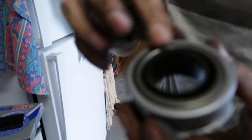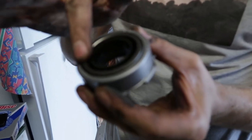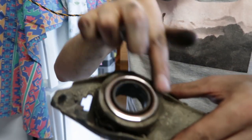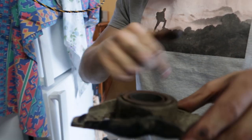So, we just got James's thrower bearing. Yes. This is, hold on. This is what it's supposed to look like and sound like. Like a bearing? Do you hear that? No, you don't. You don't hear anything. All right, that's what it's supposed to look like. Now, look at the one that came out. And do you hear this? Ooh, beautiful. Sounds like a pair of maracas.